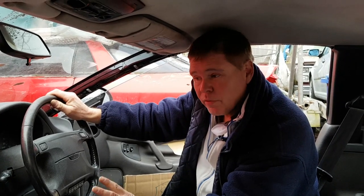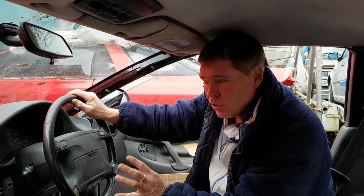Okay, so now we come to taking apart the dashboard. And before you start this, I do want to explain to you that these cars are now getting very old and some of the plastic parts are getting very, very brittle. So please be aware that during taking it apart, there is a small chance that you could do damage, especially if you try to force something that shouldn't be forced. Treat everything very, very gently.